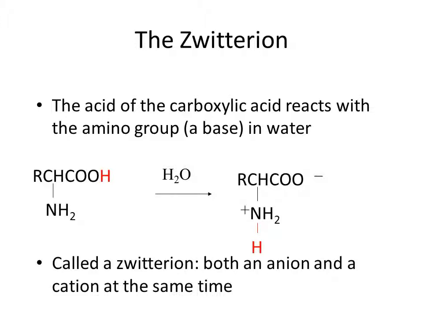So if you look at this reaction shown here on this page, you can see there is a carboxylic acid group and an amino group on the left. The amino acid does not exist this way, but what happens is the proton comes off that carboxylic acid group and it goes onto the amino group, so that you have an anion where the carboxylic acid is and a cation where the amino group is. Because there is both an anion and a cation in the same molecule, this is called a Zwitterion. Some people may call it a Zwitterion.